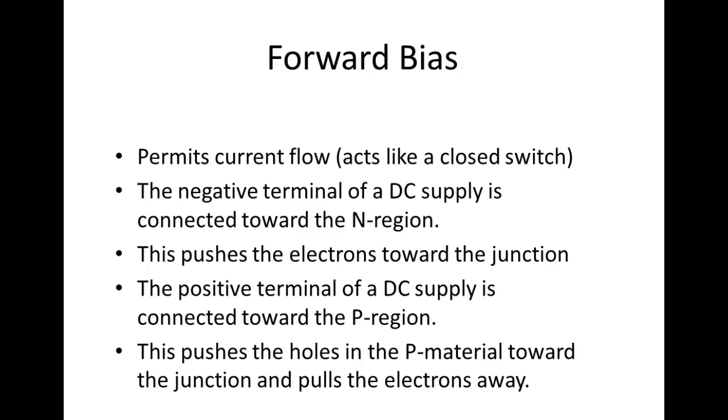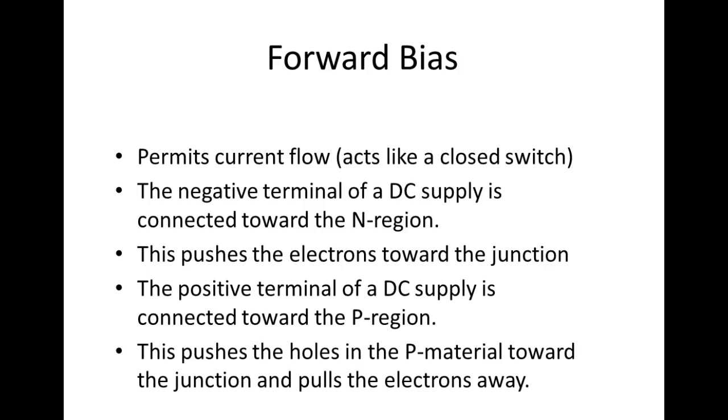Forward bias permits current flow. It acts like a closed switch; it doesn't say it is a closed switch, it says it acts like. How much voltage does a closed switch drop, if it's good? None. We can't measure it because there's almost zero resistance if the switch is good. But this guy here has that VF we have to come to, right?